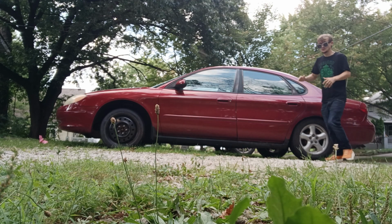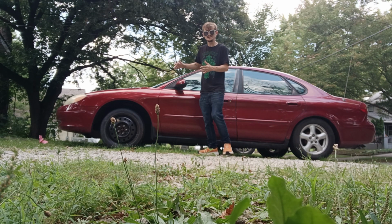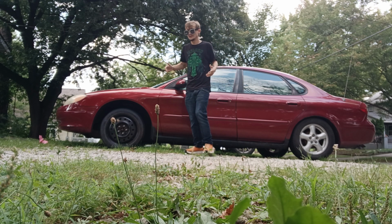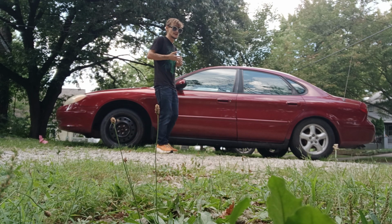This Ford Taurus is also just too big for my liking. It can carry 6 people in it pretty easily. I don't need to carry 6 people. I'm just a single guy with no children, so therefore I really don't need all these seats. But me personally, I just need something that's more frugal, more fun, and definitely more entertaining for you guys.